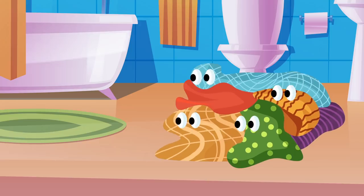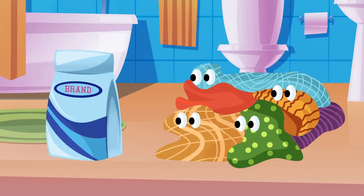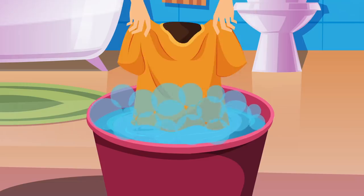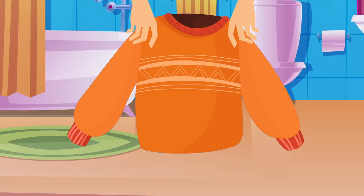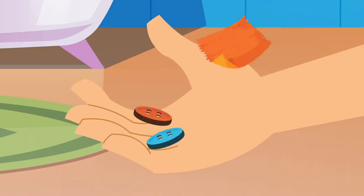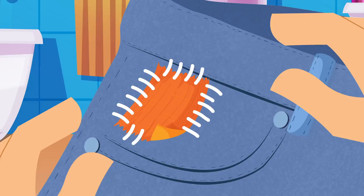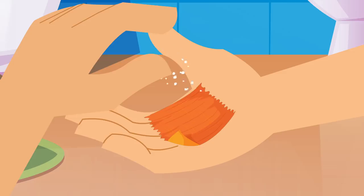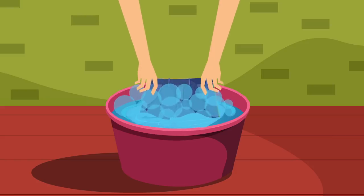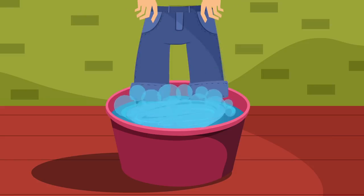Now, if only there were a way to know how all your clothes reacted to detergent before you used it. You ever wash something for the first time and it comes out faded? It's a drag. But that little replacement button and small fabric patch that came with your bright new orange jumper — you might have thought it was to patch up torn clothes, but it's actually there to test detergent on. No more faded jeans — unless faded denim is coming back in style.